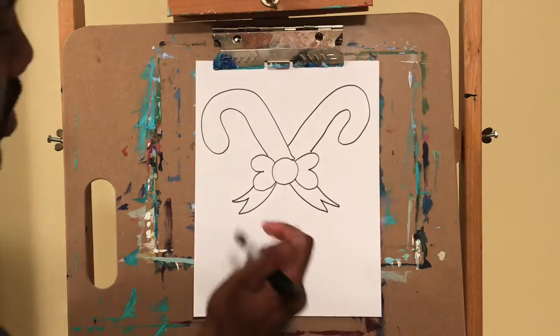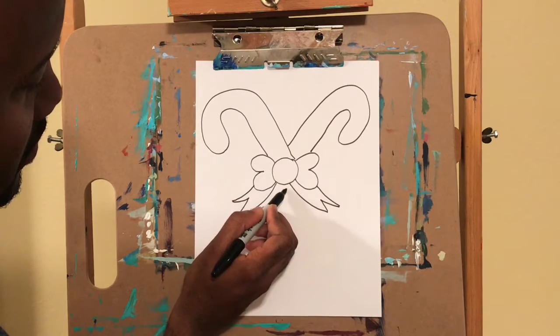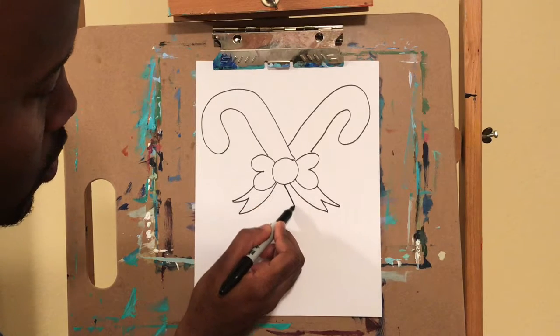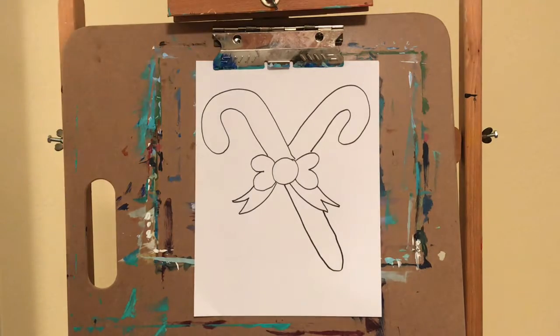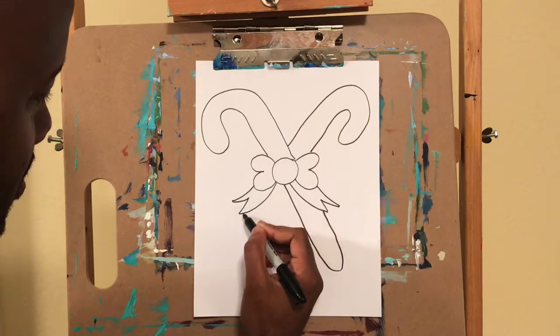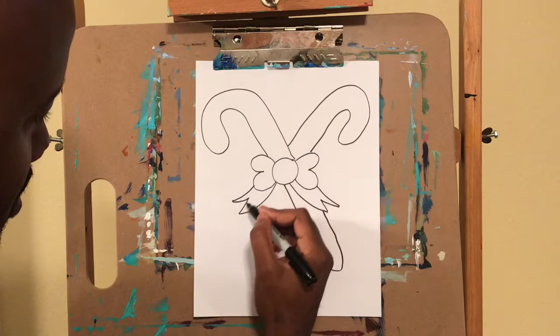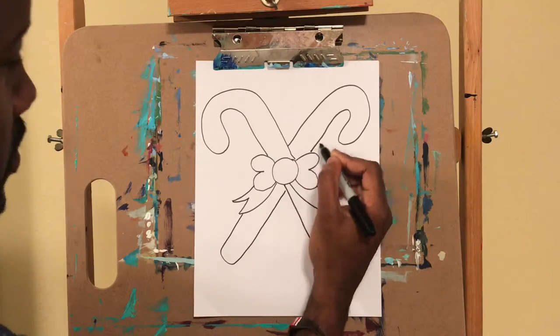Alright, we're going to finish this one going out, so we've got to get this line straight down, I'm going to curve it around — go straight, kind of outline it, imagine that line coming right here. I'm going to finish it up right here, go down. And if I'm going too fast, pause the video. We're going to do this side — kind of imagine that line coming right out here.